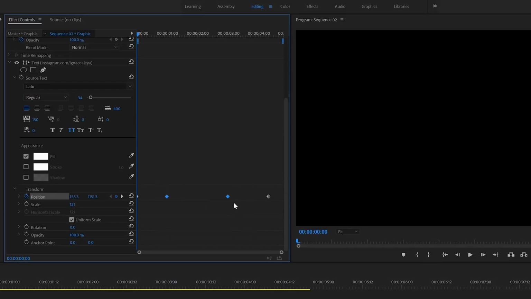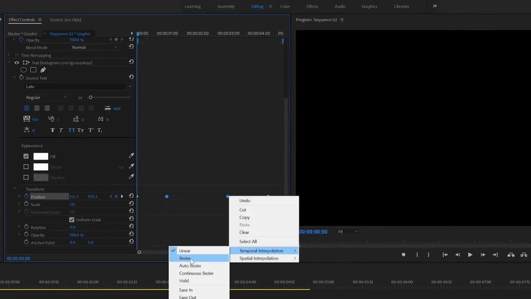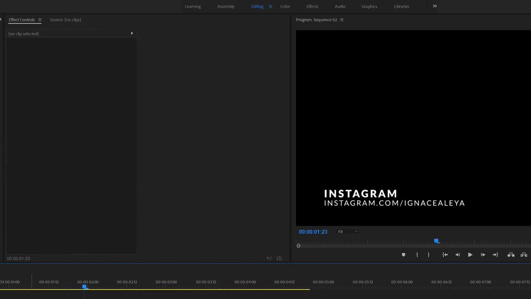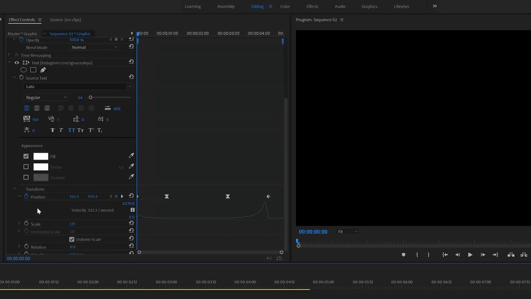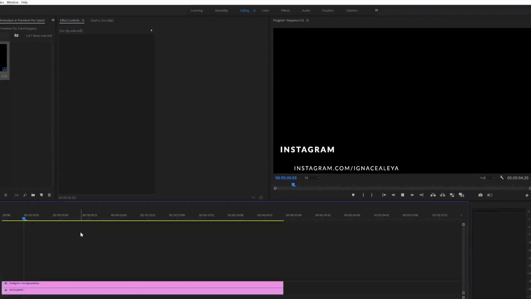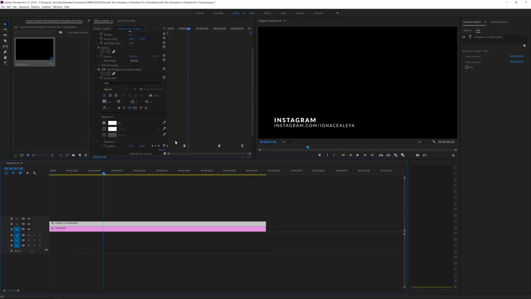Okay, again, we're going to select these two in the center, right click, temporal interpolation, continuous Bezier. We're going to open up the arrows and select the first one, drag it in like this, second one, drag it to the right, and there we go. Now we have this animation. And if you think something goes too fast, we can still go back and go into our graph editor, and maybe don't make it as abrupt and just shorten this right here. So actually, we select this first one, we can make it a little bit shorter and play around with the settings basically.